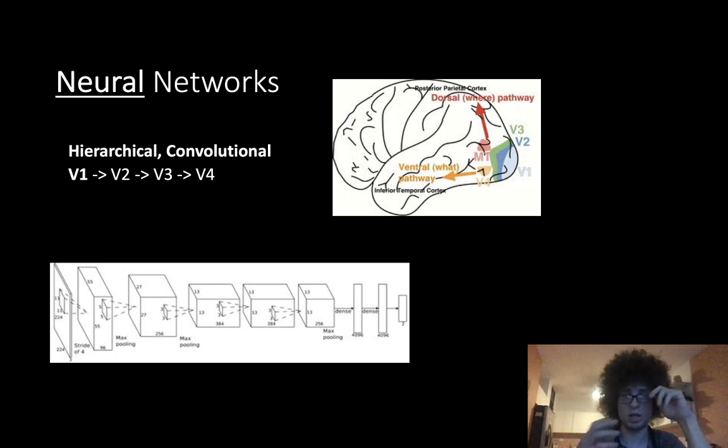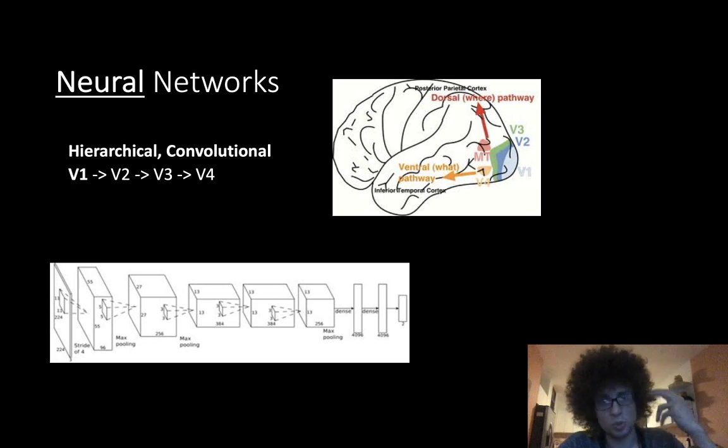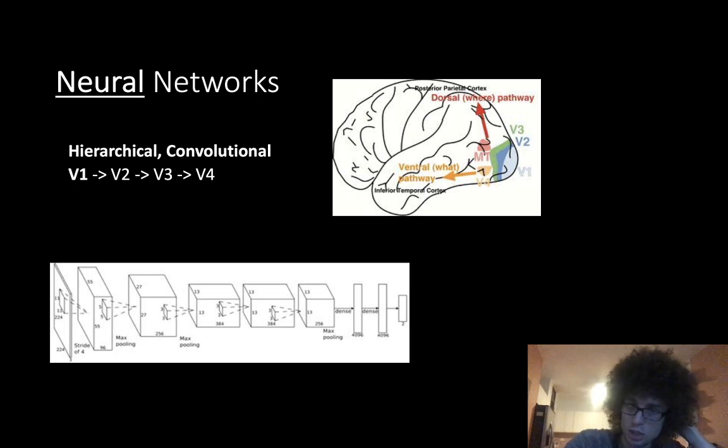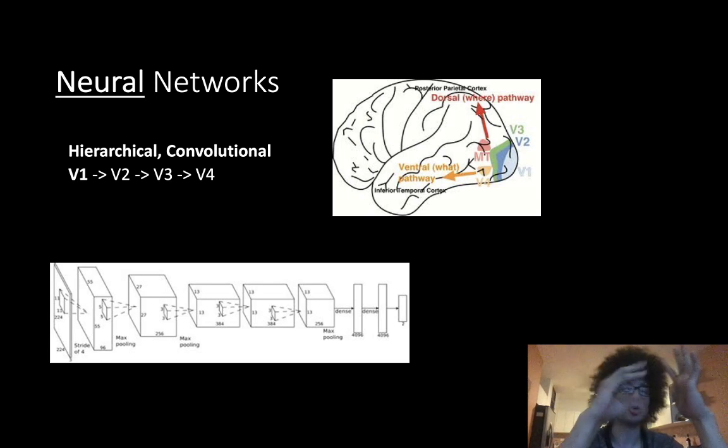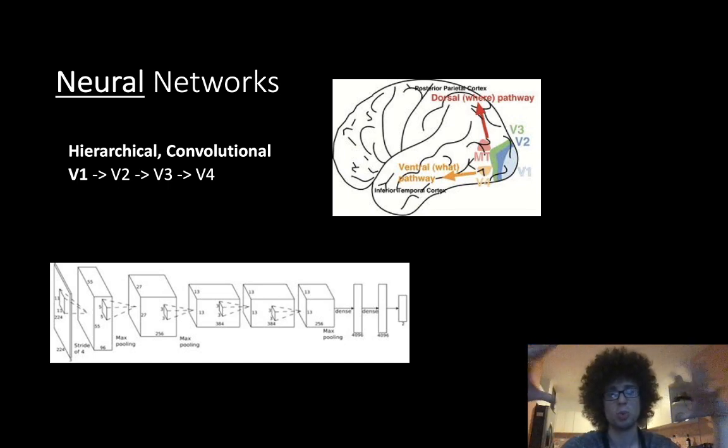This is not new, and a lot of papers have looked at the idea behind how to create neural networks. Even what a neural network is, like the multi-layer perceptron, is inspired by neurons, and convolutional networks are also inspired by the brain. They have a hierarchical structure. When the brain looks at something, the image goes through the optic nerve back to the visual V1, and then you go hierarchically up, expanding the receptive field as you go through these layers. So you're seeing larger and larger portions of the original image.